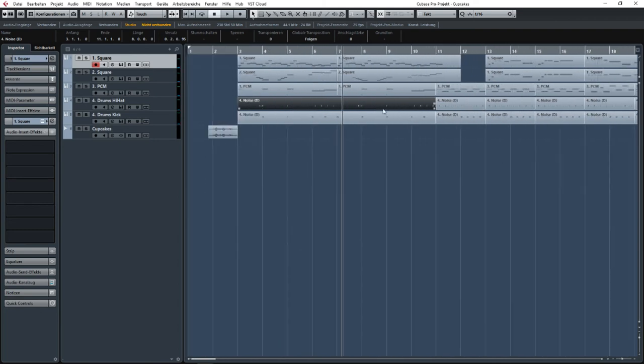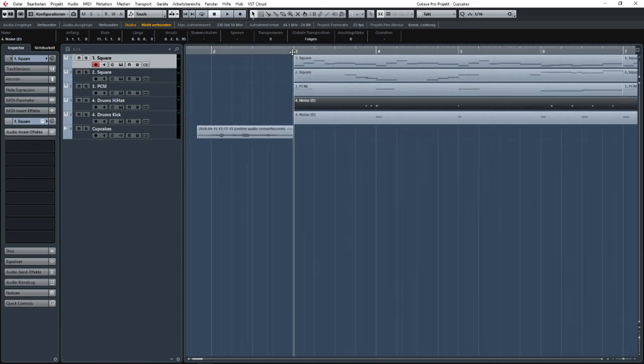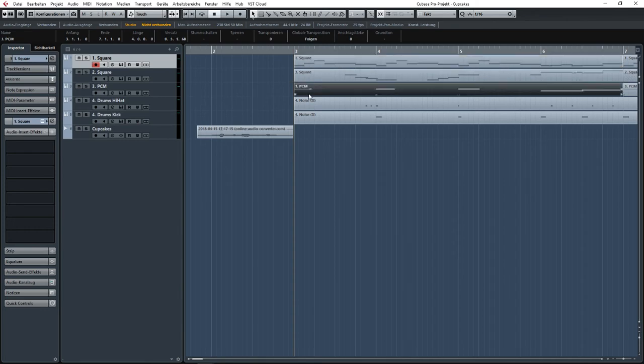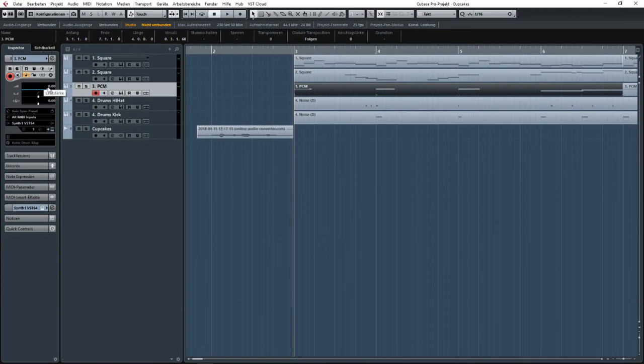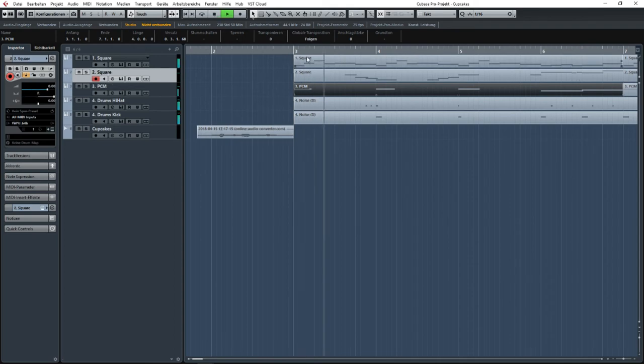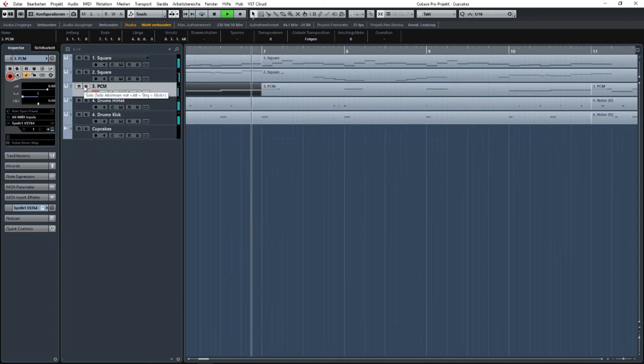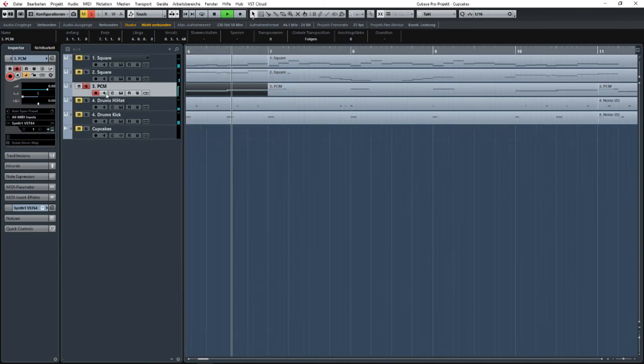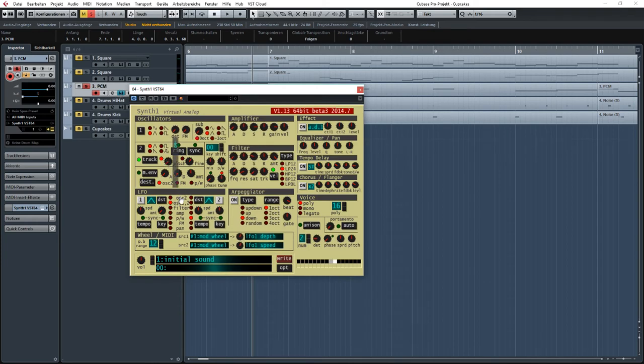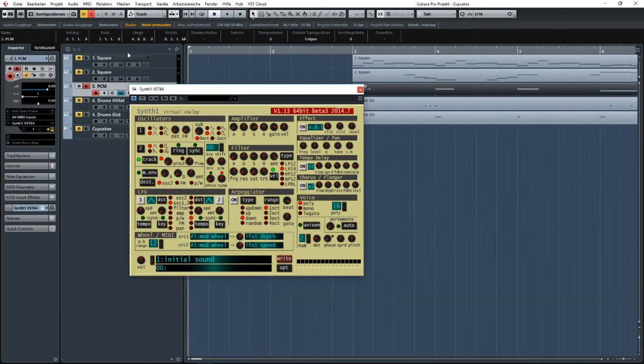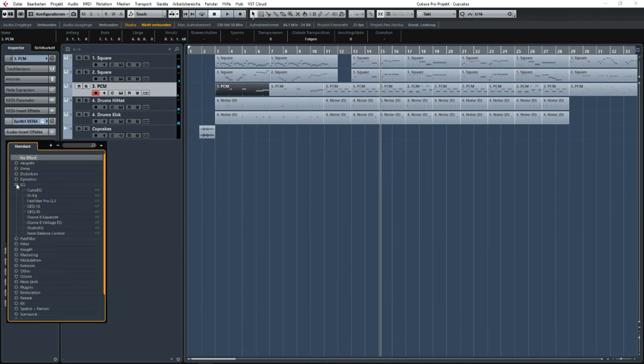Another thing that I wanted to take care of is the panning, because what many games did was have the main melody in the middle, the bass all the way to the left or right. I guess my preference is putting it all the way to the left, and the second melody all the way to the right. Something sounds off about this. Let's put another equalizer on this, because I don't really feel the bass yet.